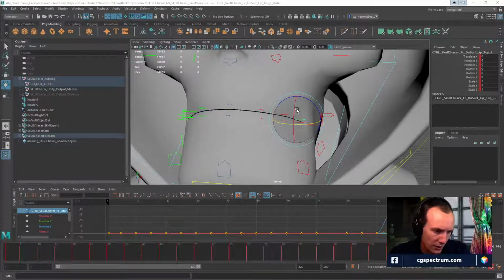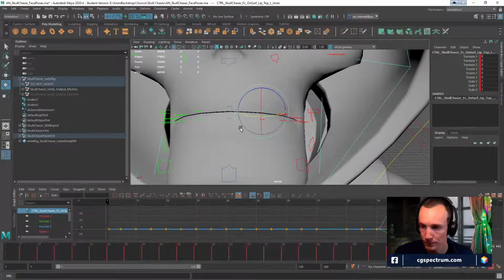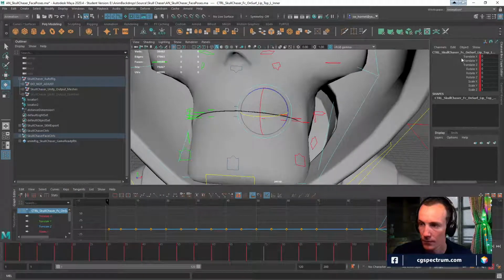J. Smith, are you asking about mirroring the other side of the face? Yes. Have you got an answer for me on that one? Have you tried Studio Library? There you go. That is a good answer to that question.